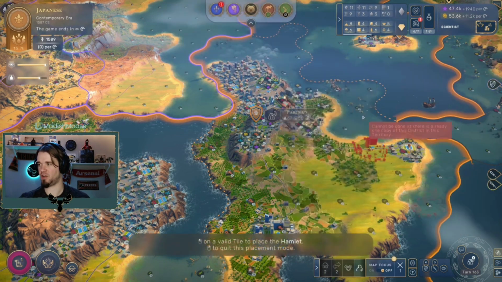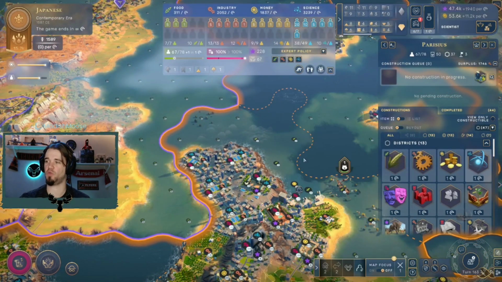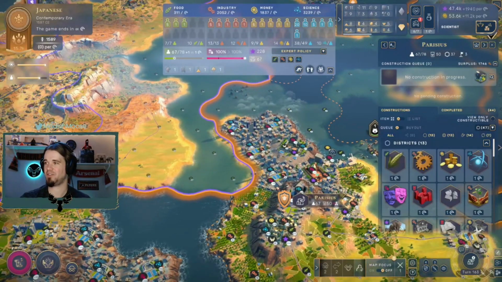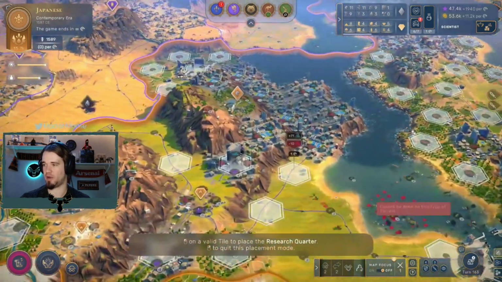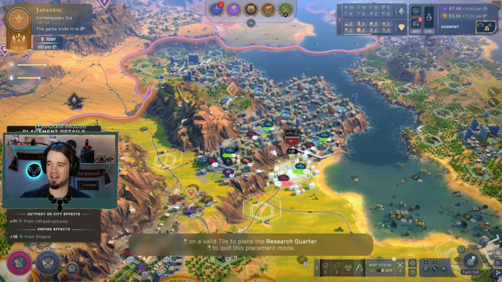We can put down another hamlet, but again, we actually don't need to. So that hamlet is kind of useless to us. And so what we will do in this city is just continue to crank science effectively. Let's go ahead and fill in around plus 71 science on just a flat research quarter.